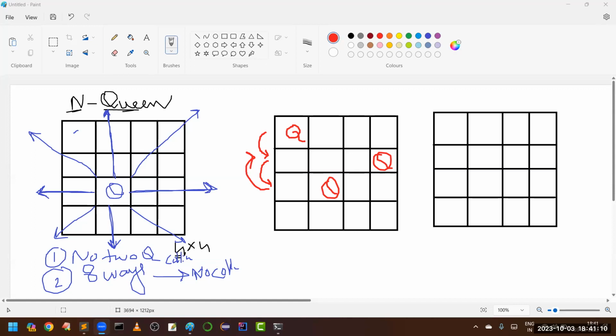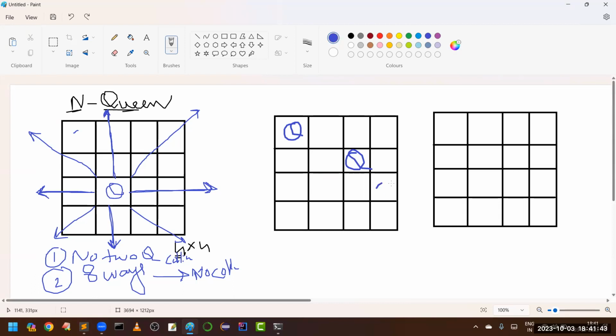Now you have to tell the solutions. Now we will try to find the solution for this problem. Of course, roughly I have written it. Now assume I am taking the first queen here. Can I take the second queen here? Please confirm. No. Can I take it here? No. Can I take it here? Yes. Now the third queen, can I take it here? No.